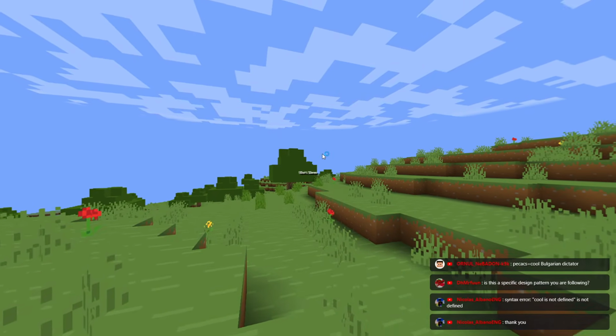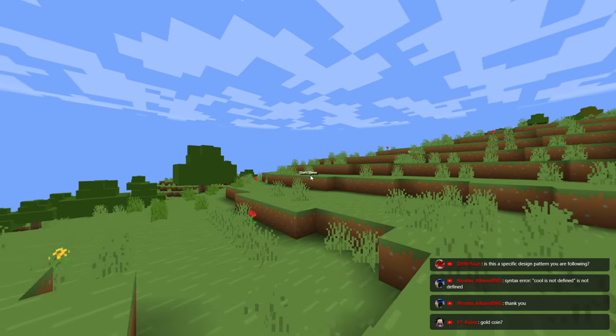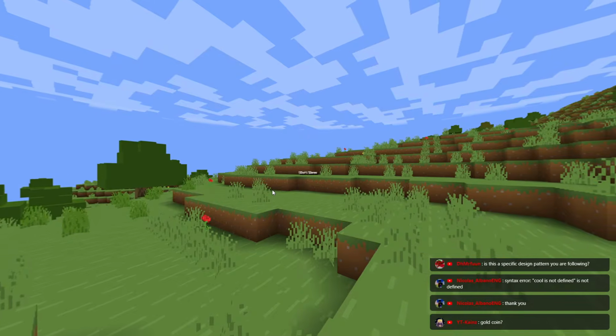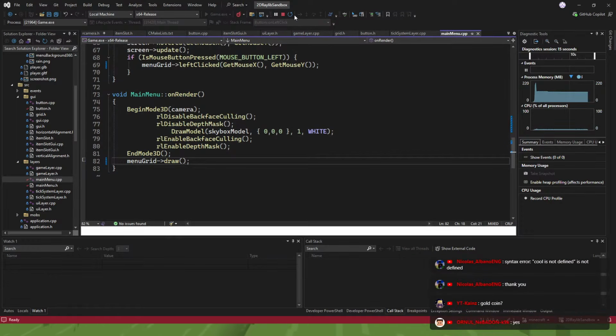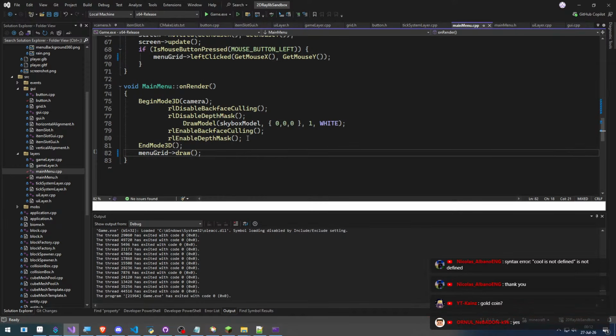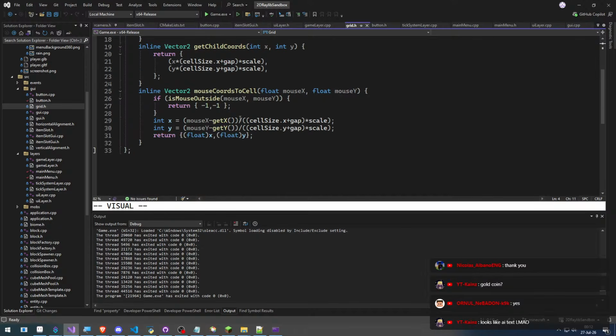Yeah, it draws them, but they're very small and with mistakes. Where's the issue? What's the issue? I used the grid in the inventory. That's where I used the grid.